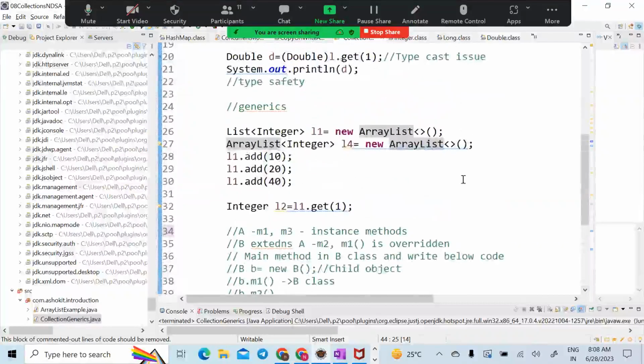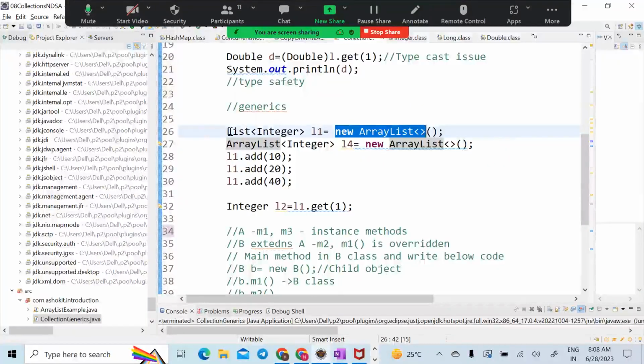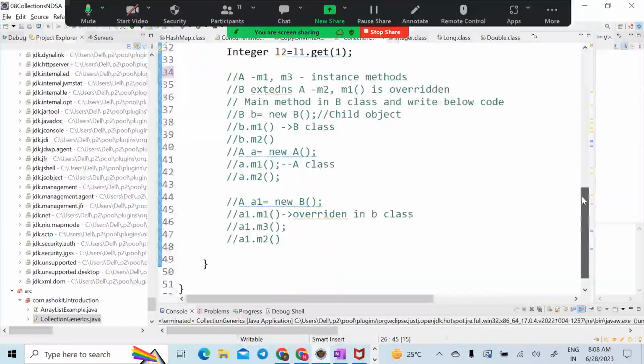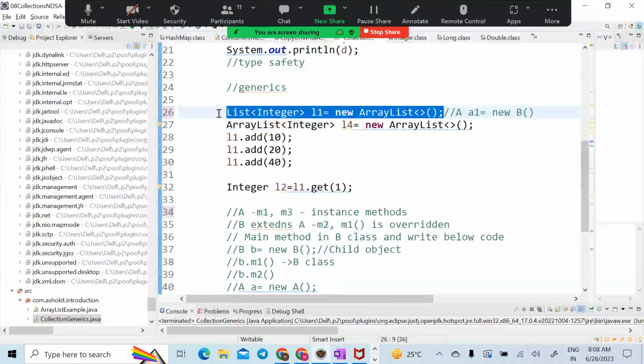For array list, what is the parent? List only. So can I say this is similar to A1 equal to new B in the below example? Yes. So if I understand the below example, I will understand this one also. That's the beauty.